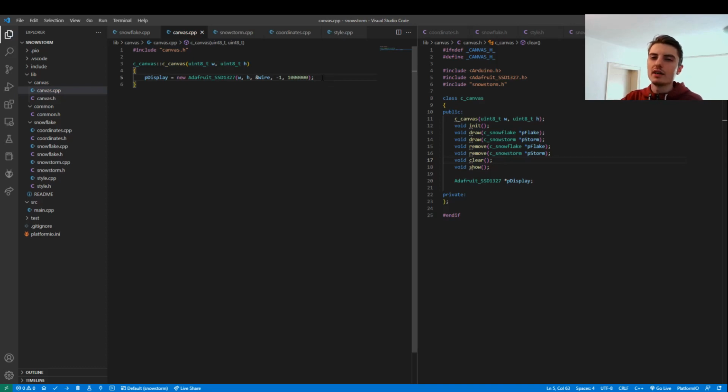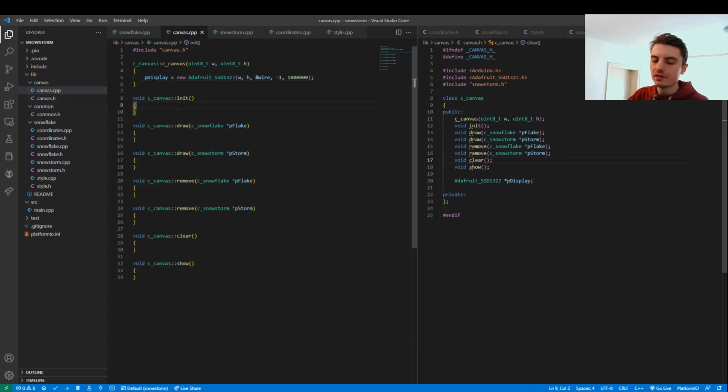Depending on your display, you might have to do a bit of digging. Right now I'm using I2C, but you could also use SPI, but that requires some additional configuration in the header files for the Adafruit SSD 1327 library. This project may also work with other SSD types, but I haven't tested that. You may recall that most of these serial devices have some kind of begin method that is needed to initialize the hardware behind it. In our case, we call this begin method in our init, which in this case is a synonym for begin.